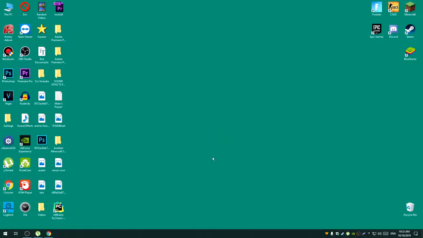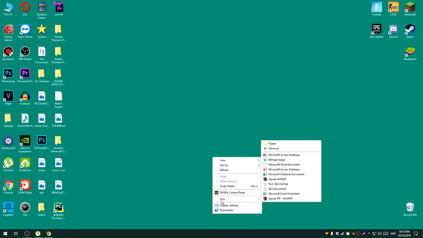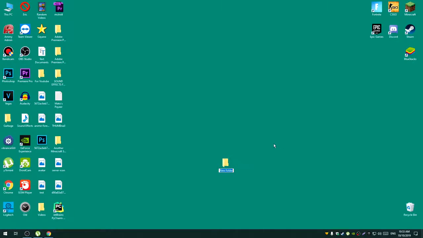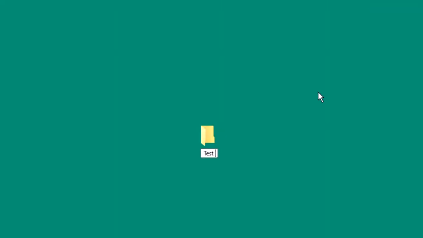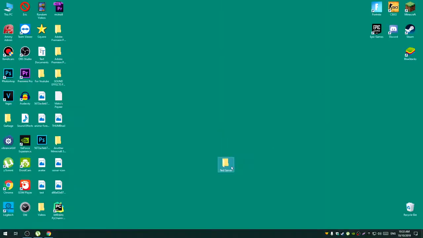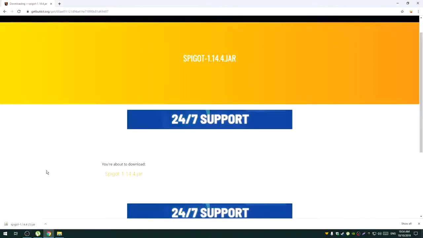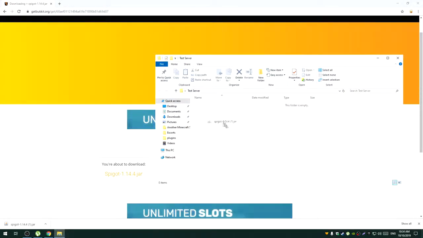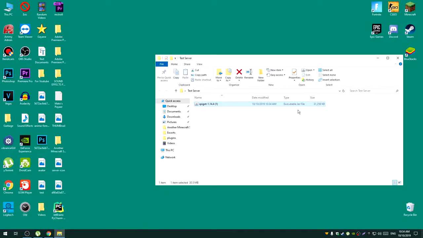Well, next thing guys that you will need to do is create a folder and name it, I don't know, test server. Then simply get into the folder. As you guys see, our download has finished. Just simply take this file and move it into your folder, the folder we recently opened. This file, the jar file, is actually the core of our server. Just make it simple, just rename it to spigot, and that's it.